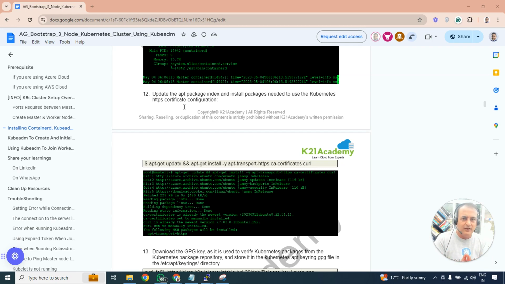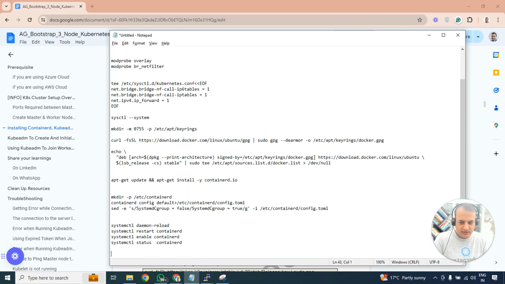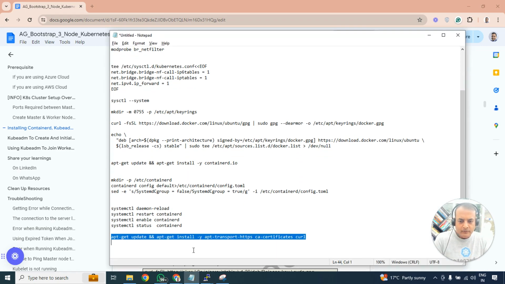Not SSH, but TLS keys or SSL keys, secure sockets layer, that need to be used. For that, we need to install these certificates as well here. So that's what we are doing. We are installing these packages.